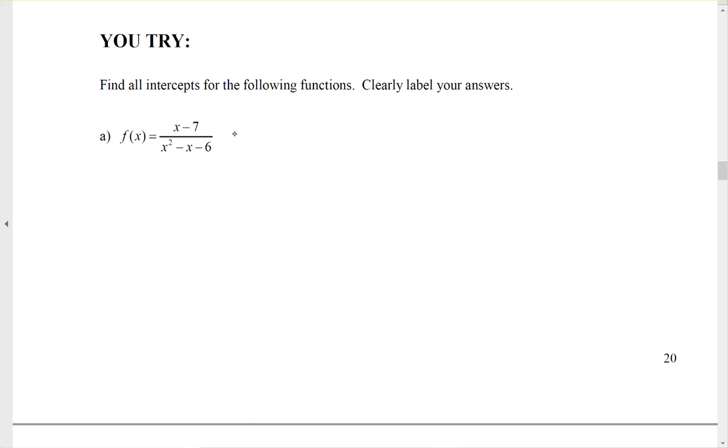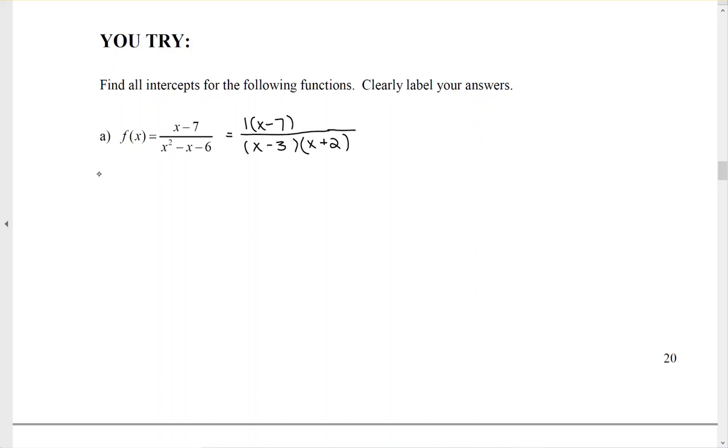So for right now, let's see, the numerator doesn't factor. Or if you're going to pull out the number 1. And the denominator, we'll go ahead and give that a try. This factors into, we need the x times x to get x squared, multiplies to -6, but adds to -1. So a -3, +2. Check and multiply, FOIL it out, make sure that it multiplies back to x squared minus x minus 6. Nothing cancels here, which means we don't have any holes in the problem, which is good.